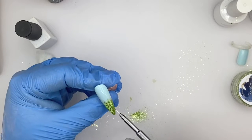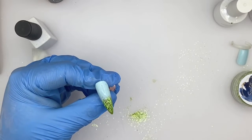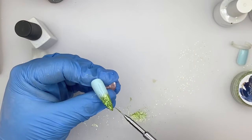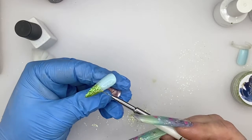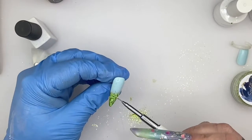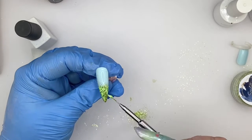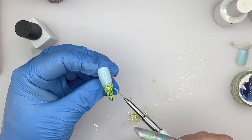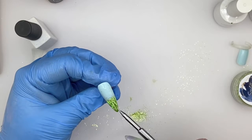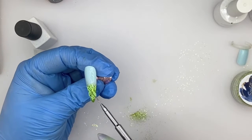So that's green tinsel going on there, just to give it that effect of grass. Do you know what I mean? So that's our second layer of glitter that we're building up there. And what I'm trying to do is make the ones at the top actually stand up a bit more straight. I know that grass isn't uniform, but it does tend to bow different ways upwards, doesn't it? So that's going there.